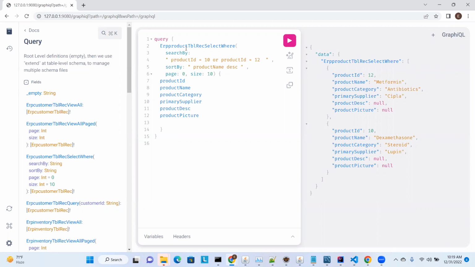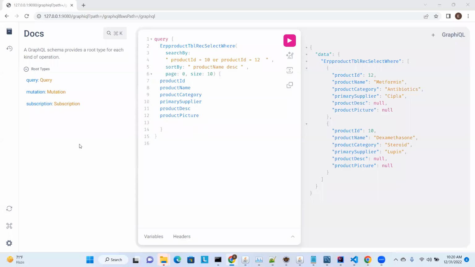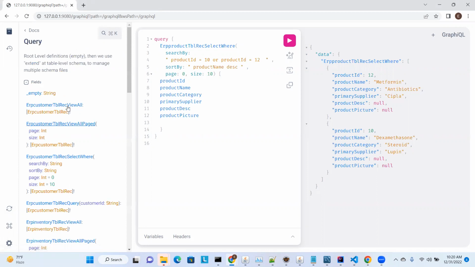So that's a GraphQL select where kind of call for the product table. So for GraphQL, we have these queries, mutations, and subscriptions generated and available to you.